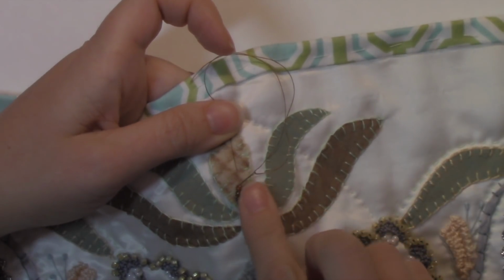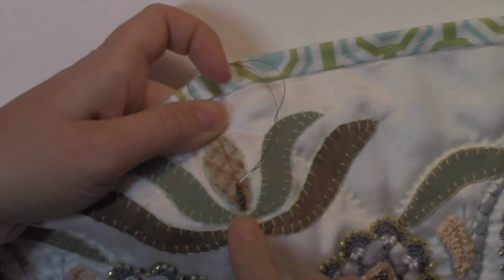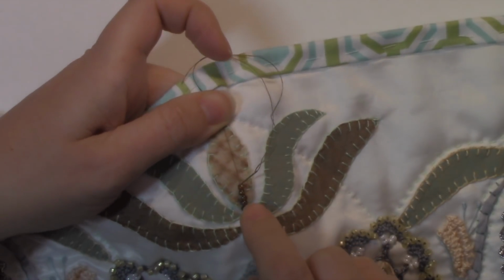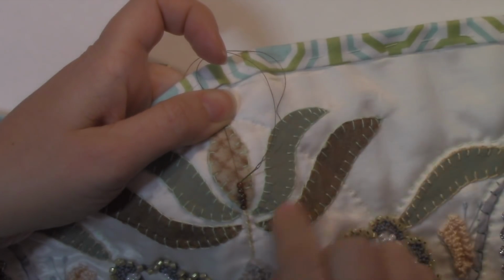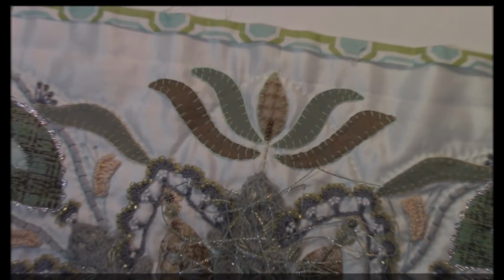Now, if you ever want to do a trail of beads, a line of beads on any garment, this is the way to do that. And even though it takes a little while, it seems like it's maybe overkill, you want to do that because then these beads won't separate, they're stronger on there, and it'll provide a nice line. So you could just draw a line on your fabric and follow it with these beads. It's a very beautiful technique.